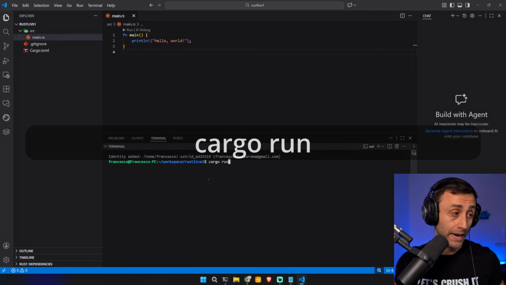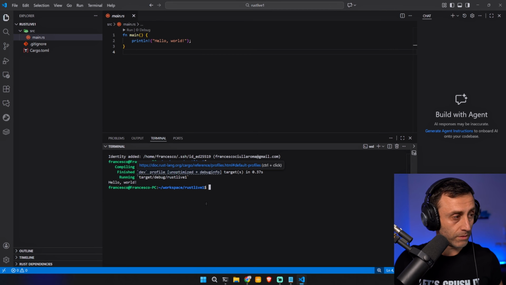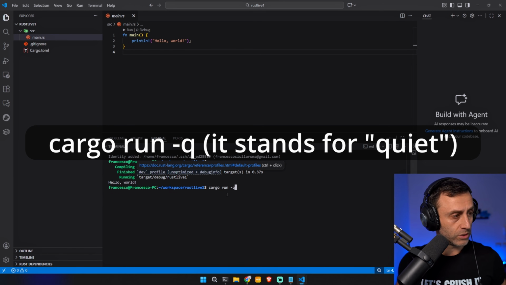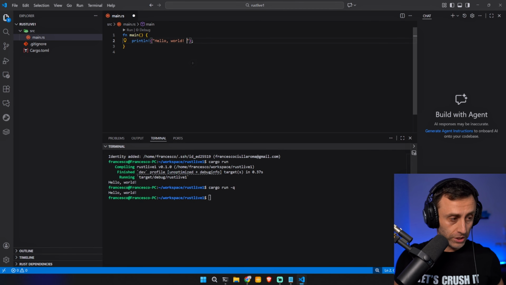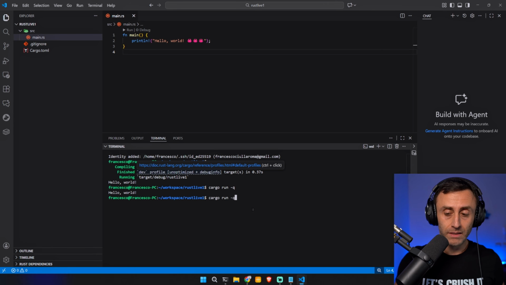How can we run this project now? This time it's cargo run, because we used Cargo to initialize it. And we have this, okay? Quick tip, if you don't want to see every time this compiled, finished, and stuff, you can do cargo run -q. Usually I like this one, especially for tutorials. So you have the exact same output that we had before. Let's change the code here. For example, we can add some crabs. I save, cargo run.